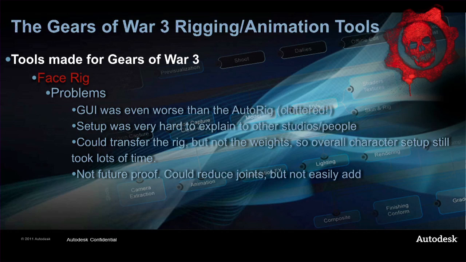And you could transfer the rig very easily, but the skin weight still took a lot of time. So 27 characters, each one, we spent about a week of skin weighting and corrective morphs. So that's 27 weeks total for all the cinematic face rig characters, and that is just a really a lot of time. I had ideas to tackle this problem, but it was far too late in the project to actually implement any of these ideas. So we'll get into that in a little bit as well.